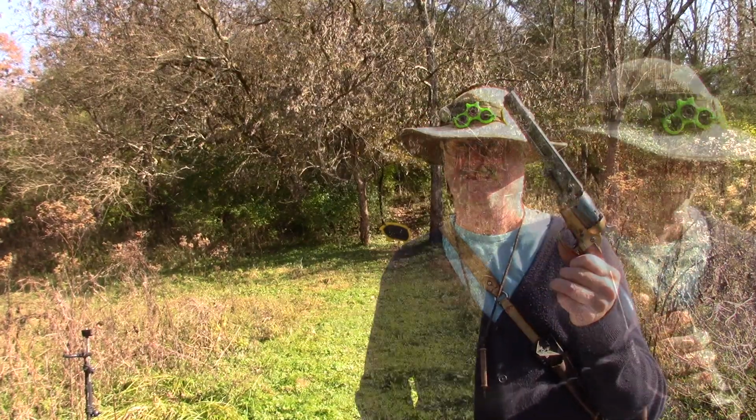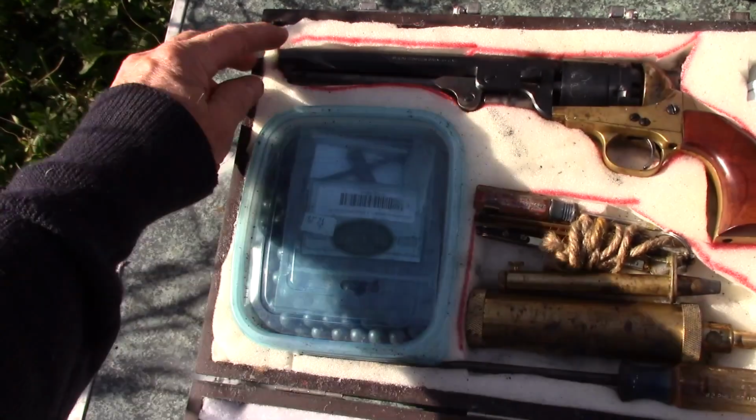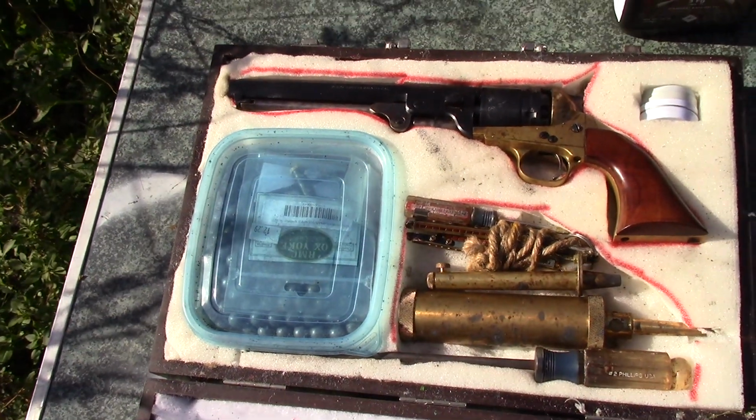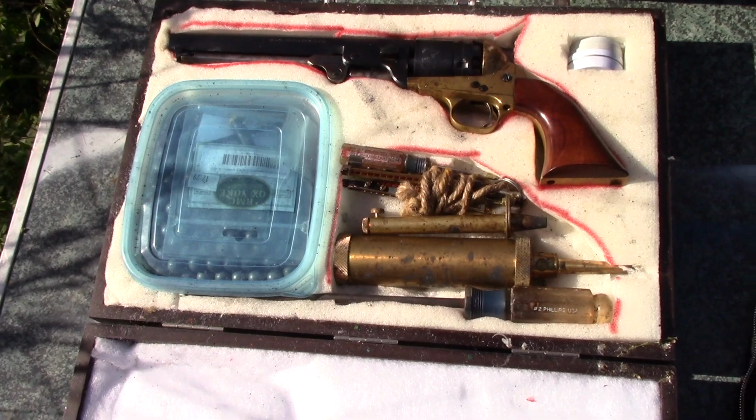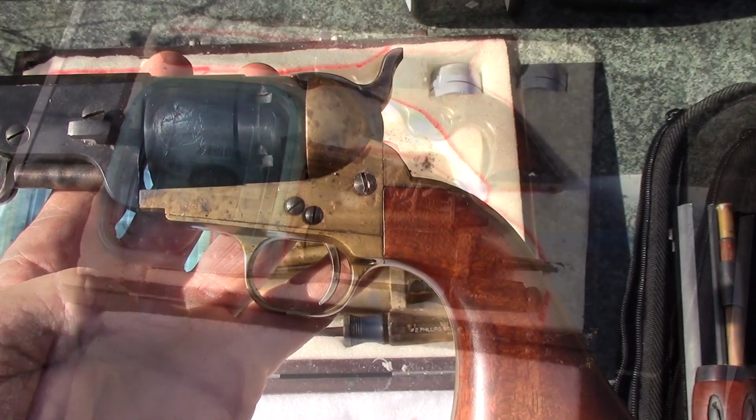Let's get started with the 1851 Navy. This 1851 Navy was gifted to me by a good friend of mine over in Pennsylvania. This one is a 44 caliber CVA brass gun.